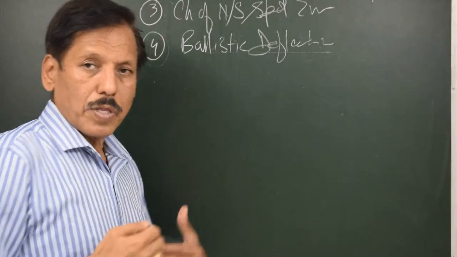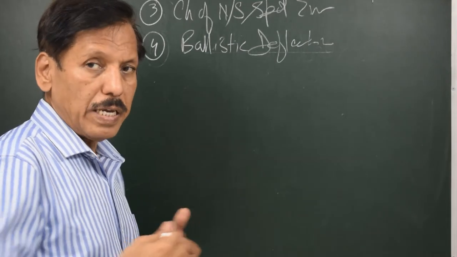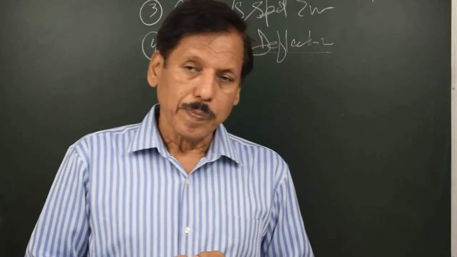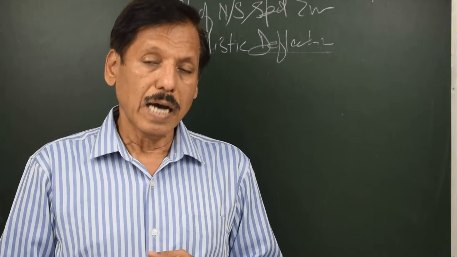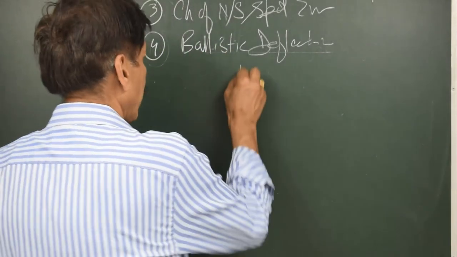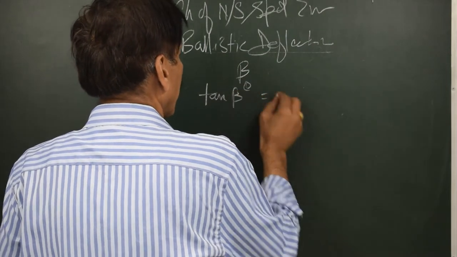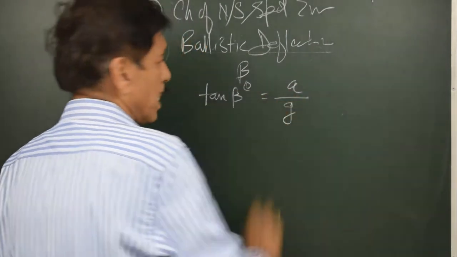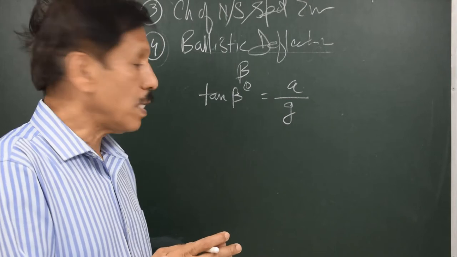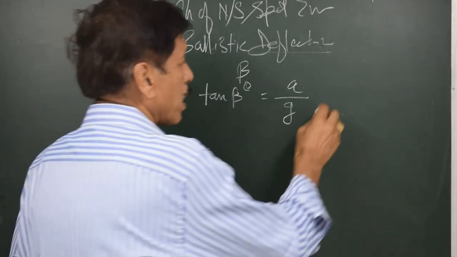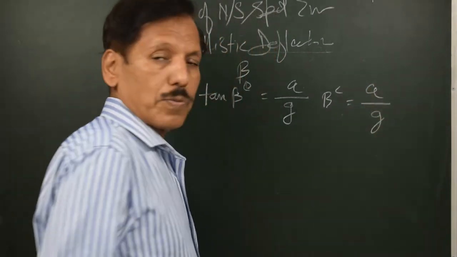Now, because of the mercury changing position from north to south or south to north pot, because of the linear acceleration of the ship, the instrument gets tilted, and therefore there is a difference between the apparent horizontal and the real horizontal, and that angle is given by beta. So we say tan of beta is equal to A upon G. A is the ship's acceleration in fore and aft direction, or linear acceleration, whereas G is acceleration due to gravity. For small angles, beta in radians can be considered as equal to A upon G.